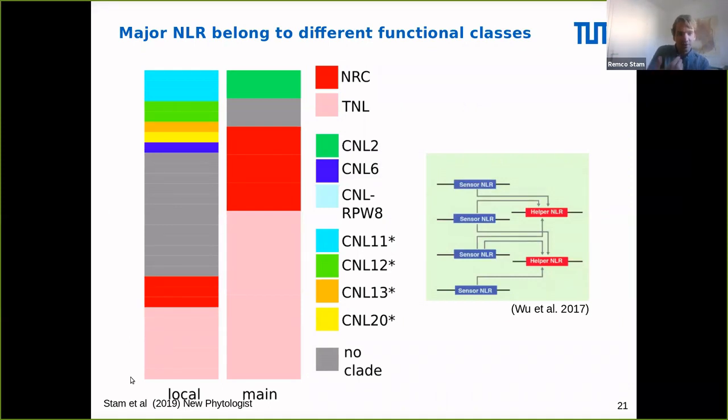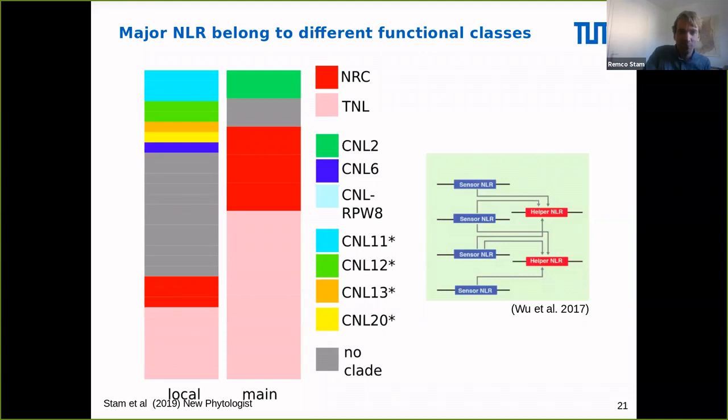So if we look at our local adaptation NLRs, we see that they're mostly not belonging to a clade, or they're actually these sensor NLRs. Whereas if we look at the main habitat adaptation NLRs, they're much more often TNL, and also, and this was a big surprise to us, much more often belonging to these NRC. So they're much more often belonging to these helper NLRs. And I think this is very important to realize, that if you have a network of R genes that is interacting, that is working together, and you need to migrate into a new area in a new region, you need to make sure that your whole network stays robust and adapts.